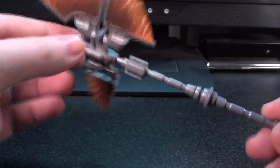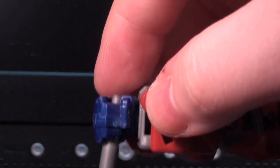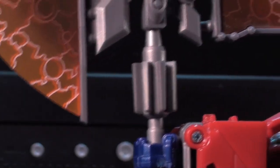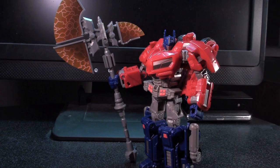It's solidly sculpted, it's got pointy bits. But it's supposed to be held. Getting someone to hold the axe is quite a simple affair, but you do have to disassemble it, feed the shaft through the hand, and then reassemble it — if the hand is a closed hole, anyway. I know this is the cliche thing to do, seeing how it was kind of designed for War for Cybertron Prime, but the size of this axe is perfect. It's not too small to look like something you can wave around, and it's not too overly large to look silly. It's hit that beautiful, perfect size between practical and psychopathic.